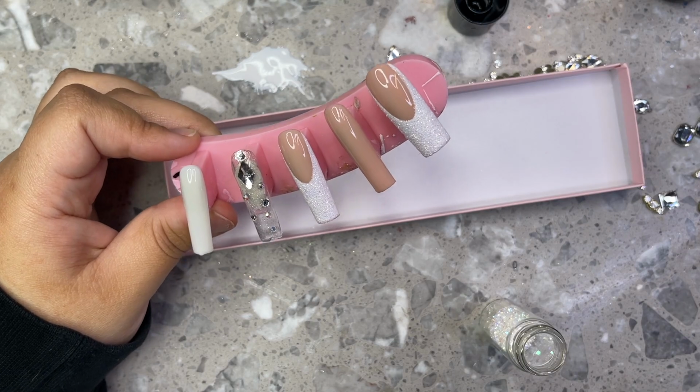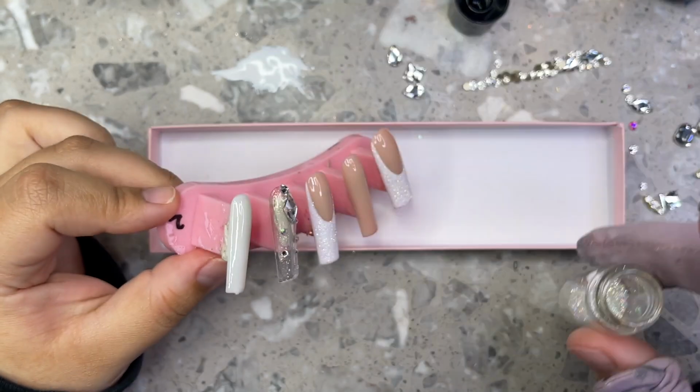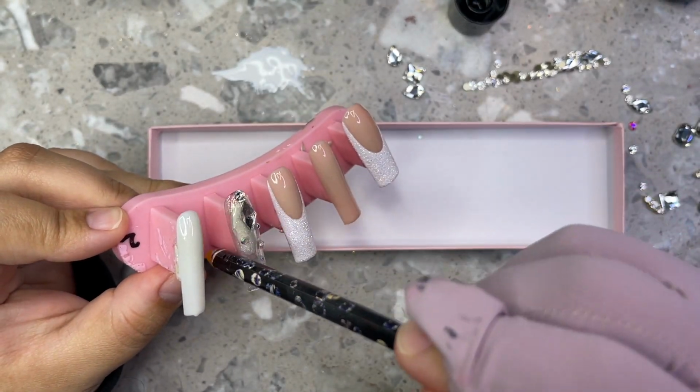I know there's a little pixie holder glitter thing that I can get on Amazon or AliExpress. I've seen it before, and it even comes with a little scooper and everything. I do want to get one of those, but for now, this works for me.